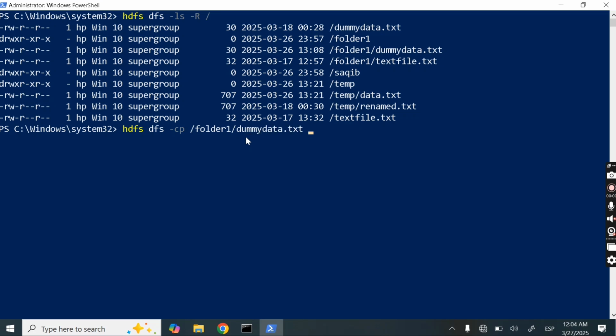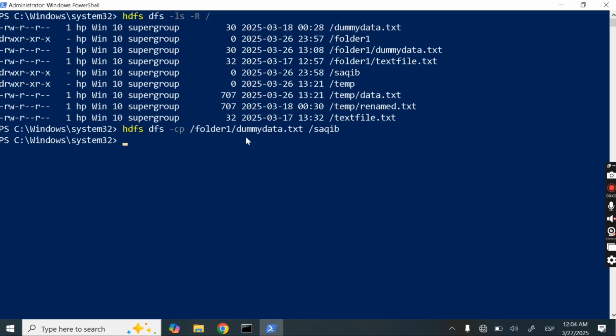Next we have to give the destination. The destination is Saqib, so I want to copy this inside Saqib. Then press enter. It's taking a little bit of time. We are not getting any error. That means our file dummy data.txt is copied into Saqib.